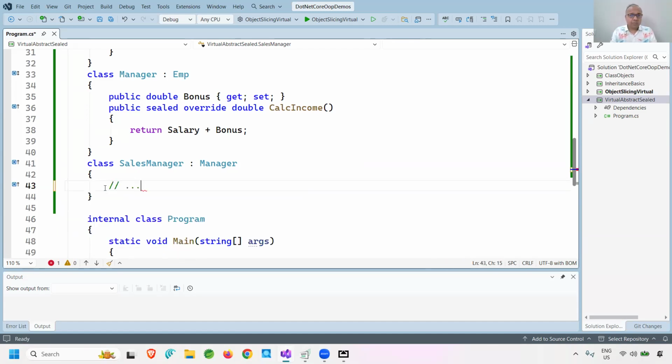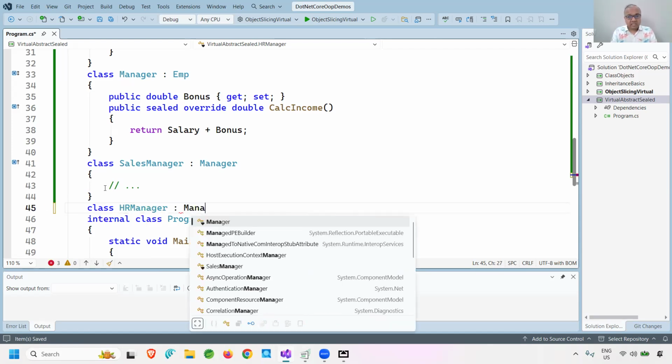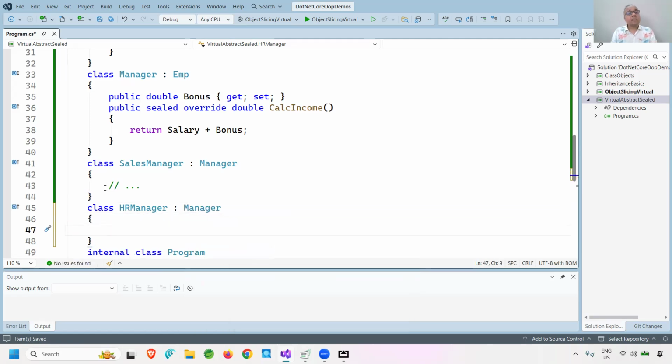If you want some other members, yes, you can implement them. And a similar story you can see for HR manager. Again, I can say that HR manager is a manager. And inside this, if you want some additional member, like the number of people reporting to the HR manager or any other information, yes, you can add it. For the time being, I just want to keep it simple and empty.